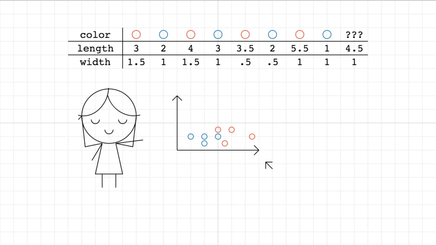Now you get to see her reasoning. We look at the mystery flower. We're going to do the same thing even though we don't know its color. We'll just bring this question mark down, start in the same corner, we'll look at the first measurement four and a half, so we'll take four and a half steps to the right. Then we'll take one step up for the width and look at that, the question mark kind of lies among all these other red flowers. She can just see it immediately. She's going to take a good guess that this flower was actually a red flower.